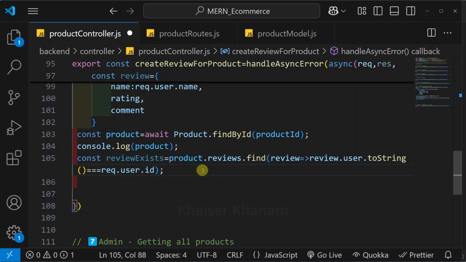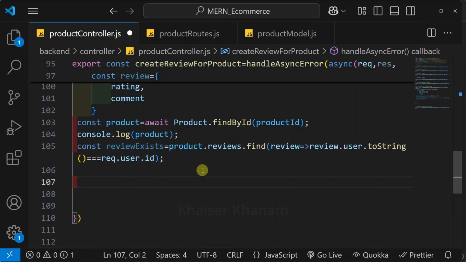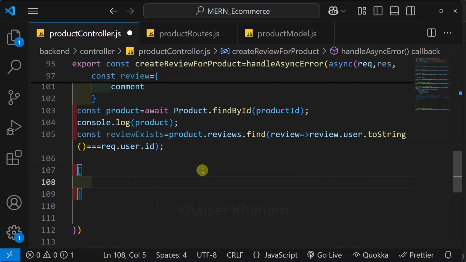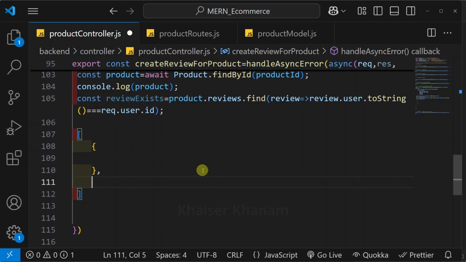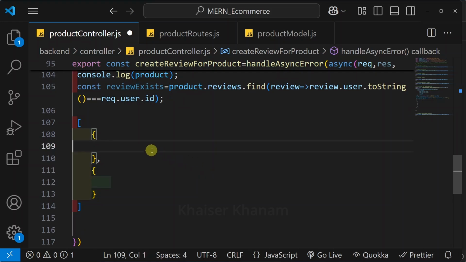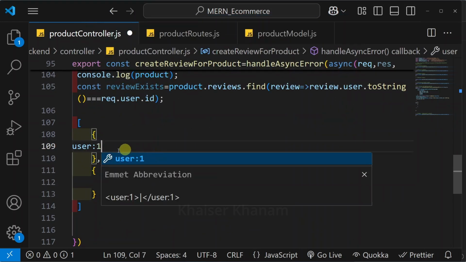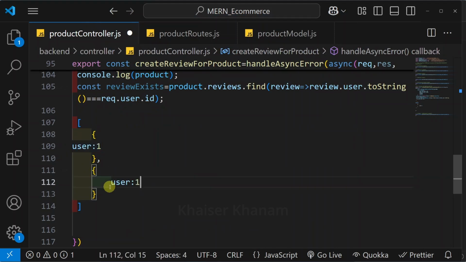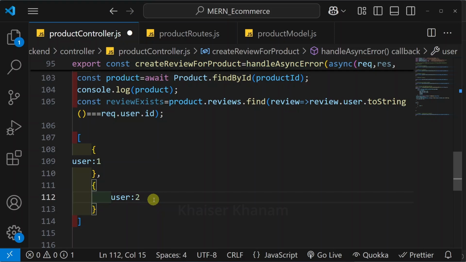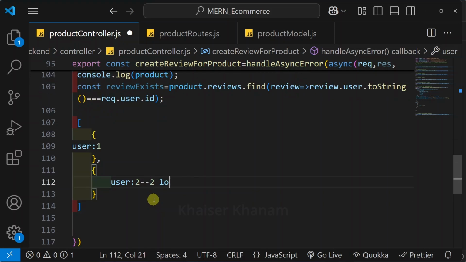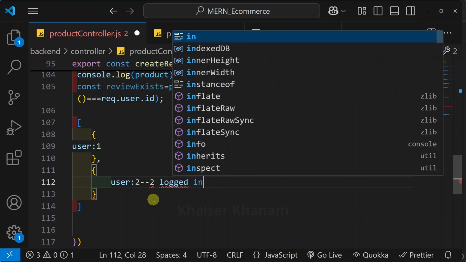I will just explain you again. So, our reviews is nothing but an array, inside which imagine I am having these two objects, and user 1 has given the review and second one, user 2 has given the review. Now imagine user 2 is logged in. Here I will be writing logged in.